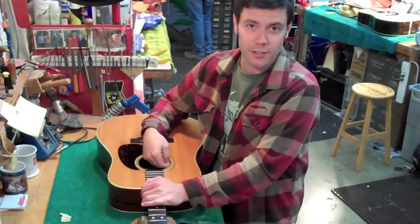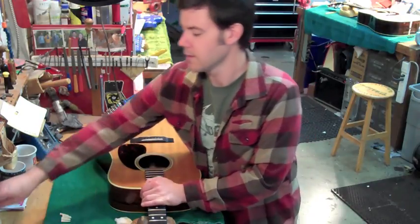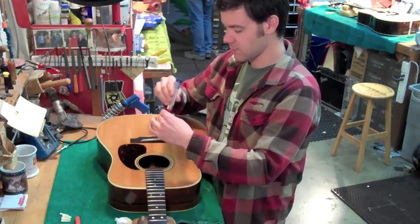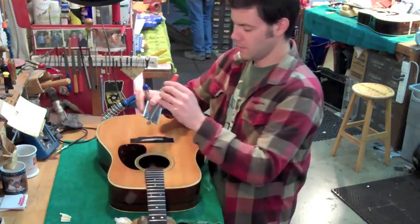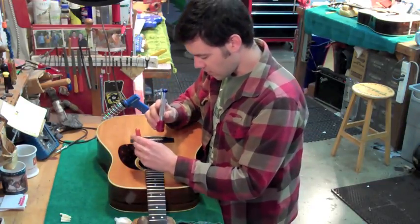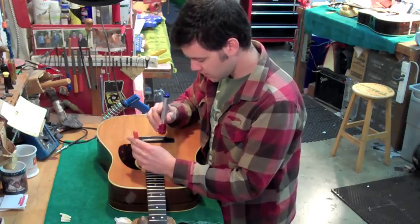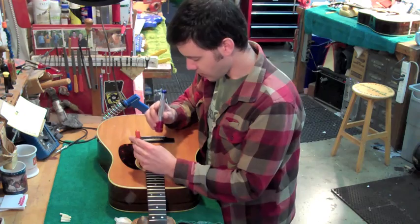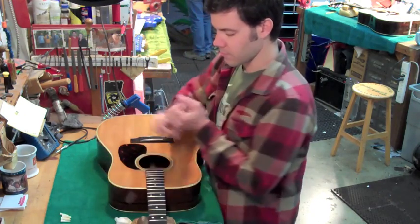So what I'm doing here is cleaning out the buffing compound that can get stuck inside the sound hole, because that's where the controls are going to be mounted. So I'll just check it with a mirror, make sure it looks nice and clean, and it does. So now I'm going to do the same thing where the battery compartment will be stuck on the back of the guitar.